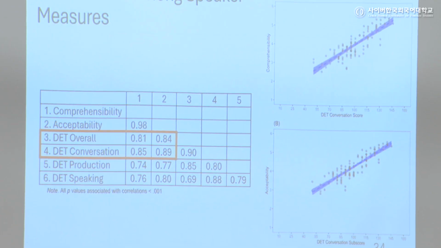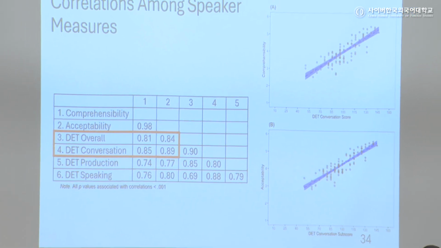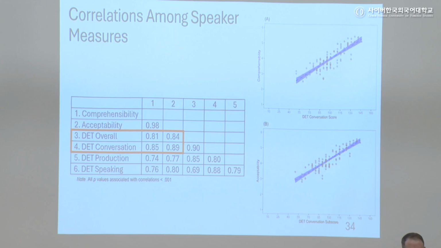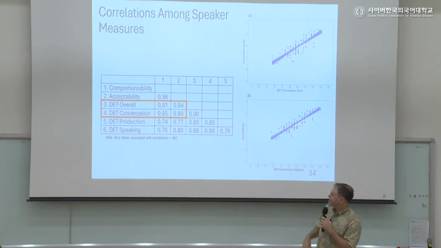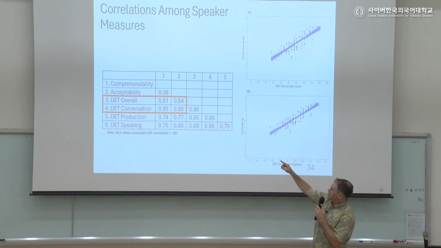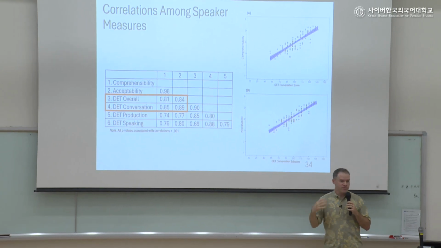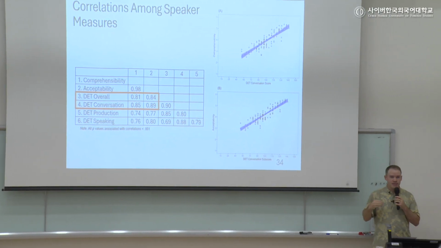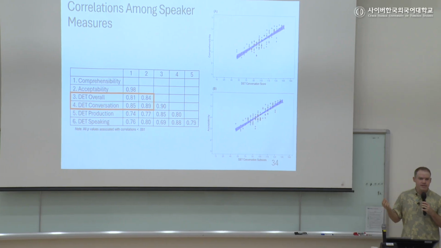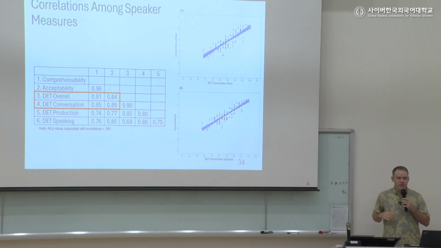And what we find here, honestly, when we did this study, I was sort of shocked. I ran the statistics again, like, is it really this strong? Because people had a lot of criticisms of the Duolingo English test, still do. I didn't think I'd get correlations of almost 0.9 between the DET's conversation score and acceptability judgments from people who are blind. They didn't know the person's DET score, they just listened to them talk. And so they rated people with high DET scores: yeah, this person sounds like they'd be fine in a graduate classroom.